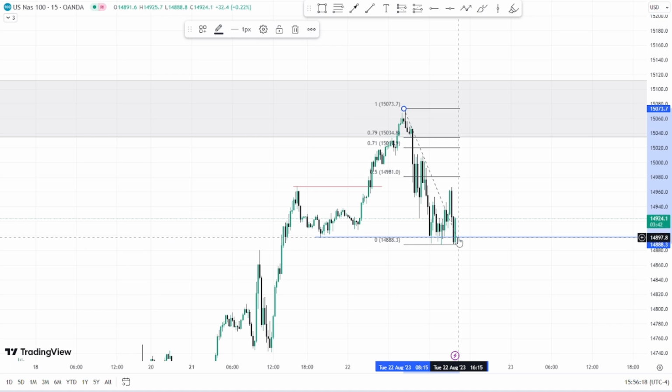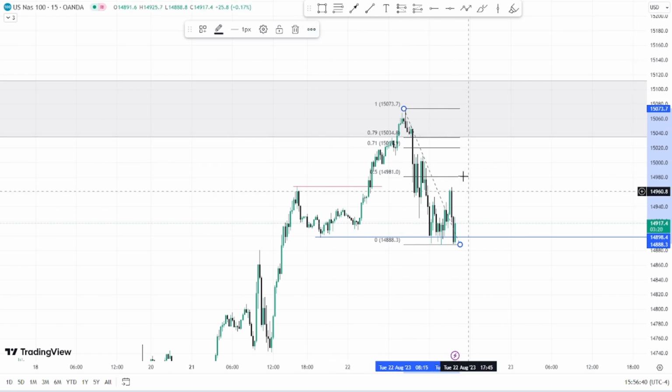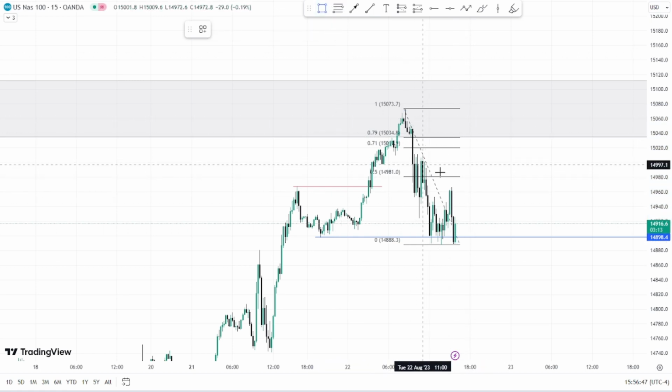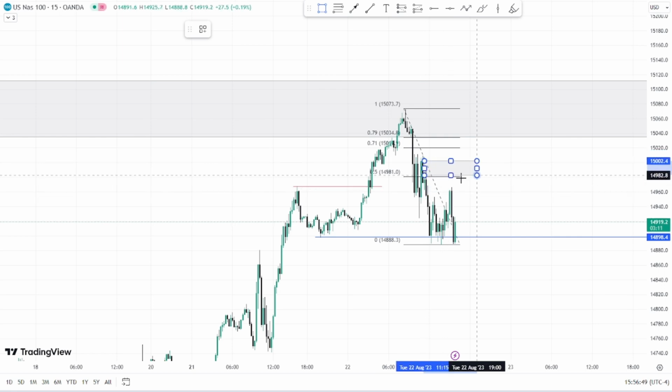Because now we are looking at day trading, we are still going to look at the order block that is above 50%, right? Then we are still going to look at order blocks that are above or within the 79 and 71, right? So we're going to mark all the order blocks that we are looking to take our trades from. So this is the first order block that we are looking to take our trade from, right?